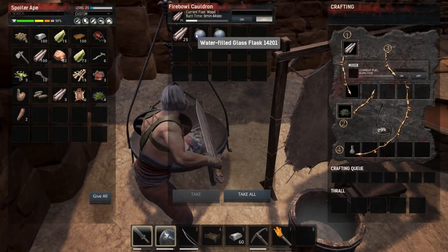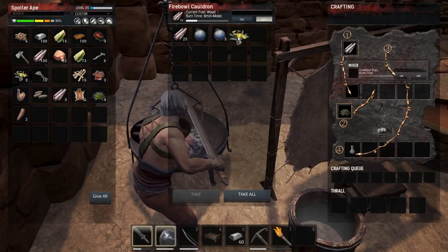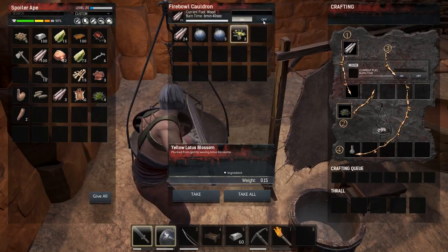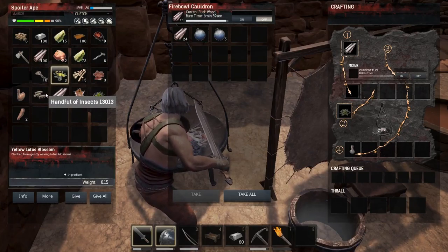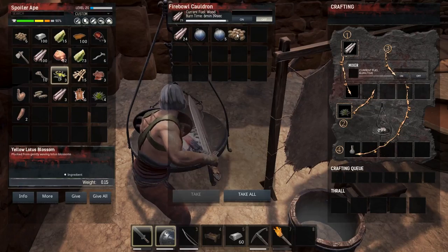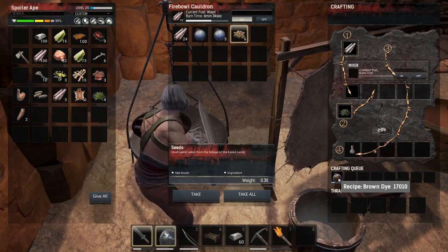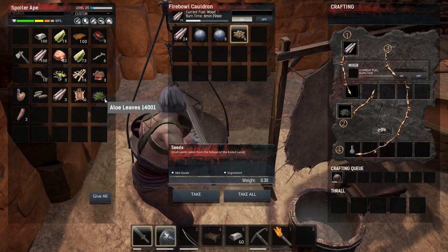Okay, for these experiments, I've got myself a few more flasks, because we were running very low. Yellow lotus blossom? Apparently not. Unexpectedly, you cannot use that. Oh, that's a shame. It's even got yellow in the title. So let's try seeds. Ah, that's more like it. Yes, we now have some brown dye. Oh, that's going to make things look even dirtier and more horrible, isn't it? Never mind.